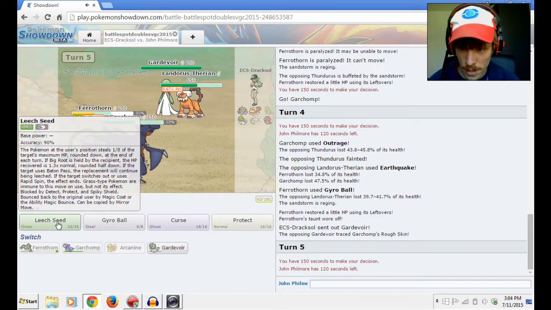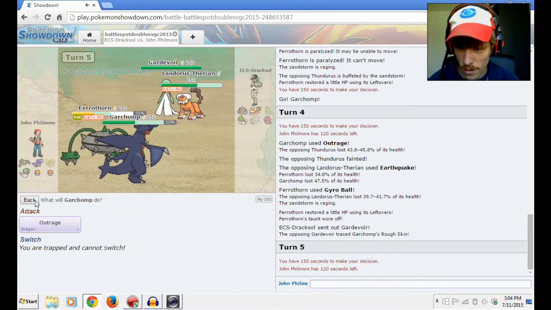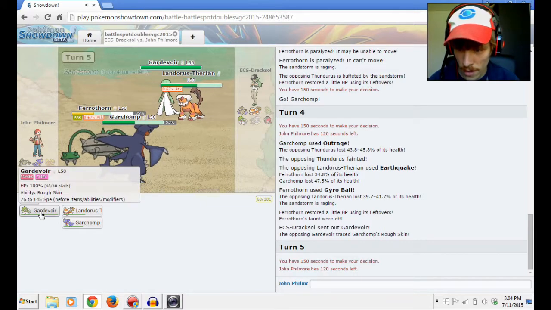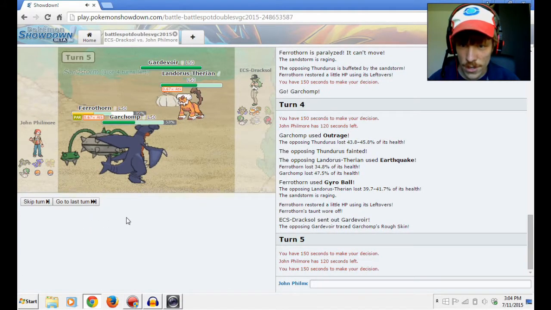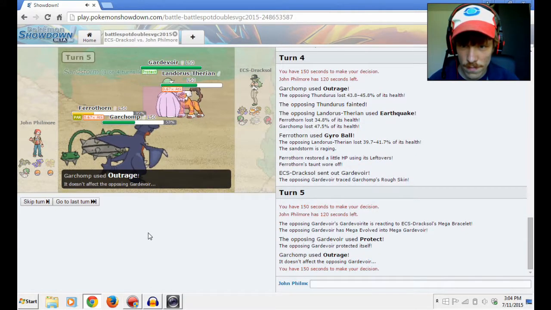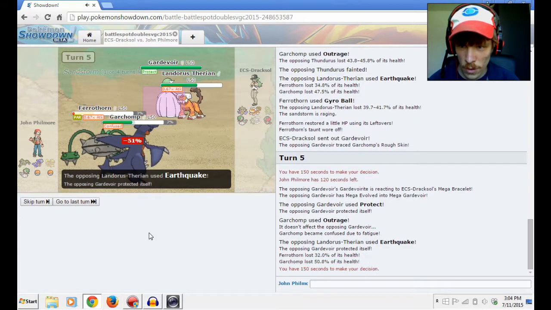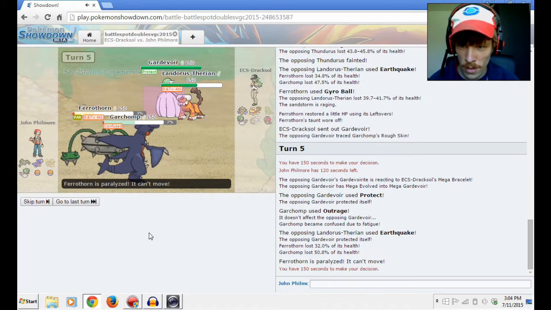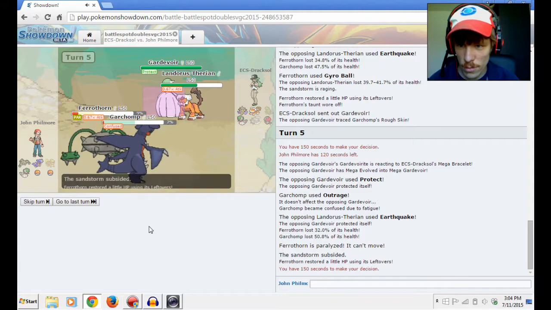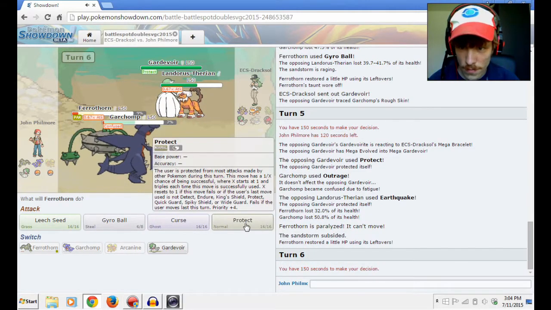So, I'm going to Leech Seed this Gardevoir, and... Oh, crap. Fine. Right, I have that. So, I have to do an Outrage. Okay, so he protected. Okay, so now he's confused. He got the Earthquake off. Ooh! Oh! Oh, really? Another Paralysis? Really? Alright. Well, thing is... He has another thing coming at him.